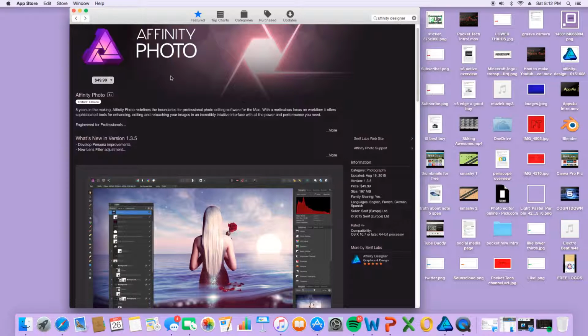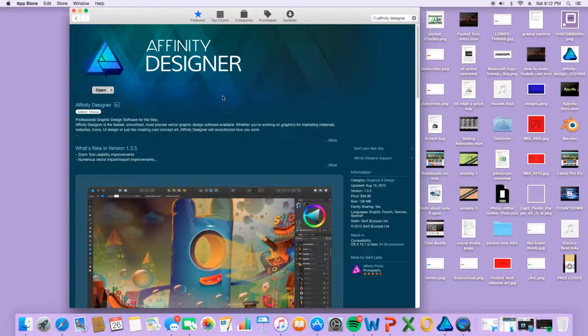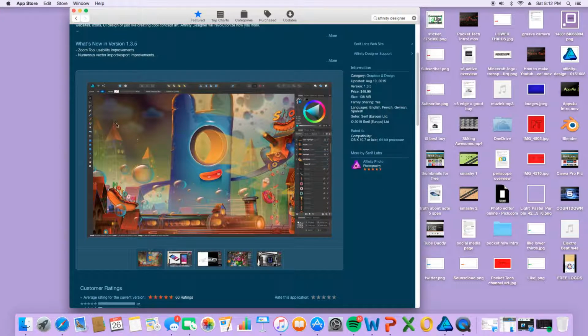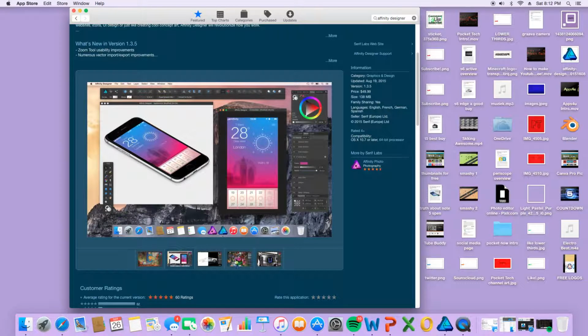So you can only buy this at the Mac App Store, which I think was a weird marketing thing for them, but you know. So this is Affinity Photo, so if you want to edit your photos and videos, use Affinity Photo. And this is Affinity Designer. I like graphic design, that's kind of what I want to go into. So Affinity Designer, I did not trial it, but I know how to use these tools from Photoshop. And this is the stuff I want to do.